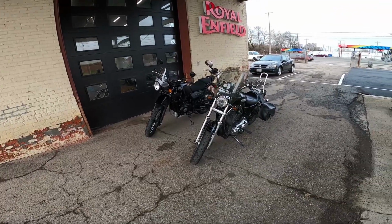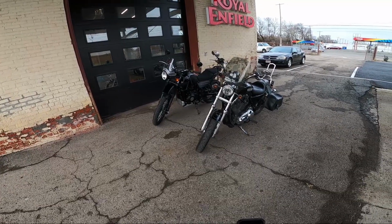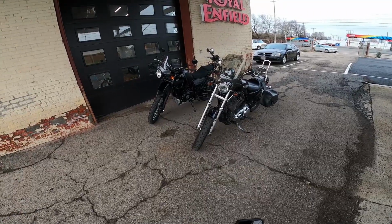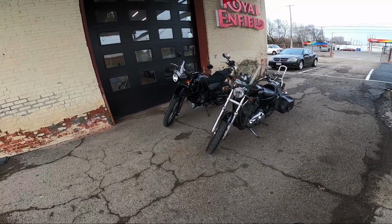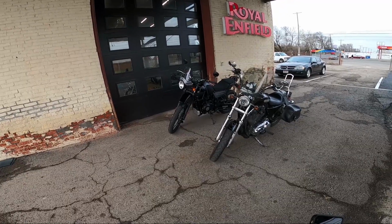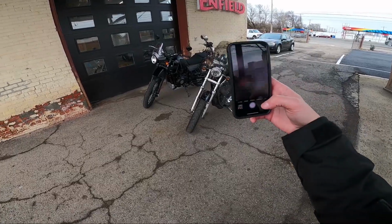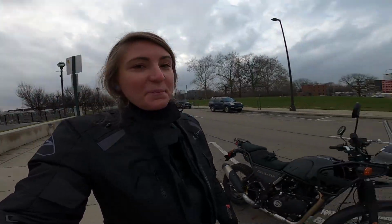There they are. So you'll notice a theme. I really like the color black. My helmet's black. I do have a couple of other helmets that are different colors, but my main helmet's black, my jackets are black. I do like to wear brown boots though. But Murphy is all black. And now, yet to be named, Himalayan is all black. The perfect black, by the way. Matte black and gloss black together. It's a perfect combination. They look so good next to each other. Here it is again.